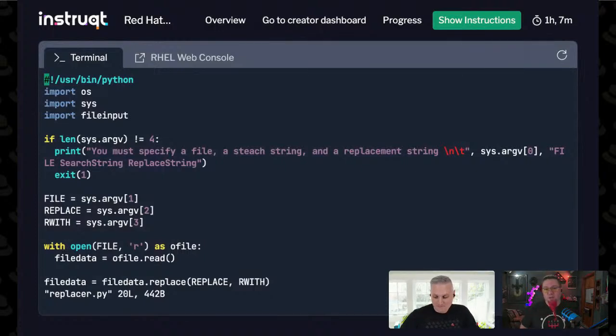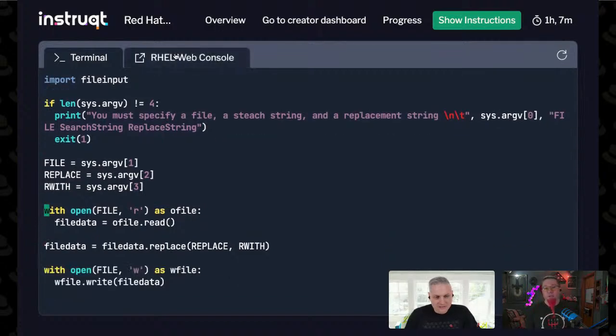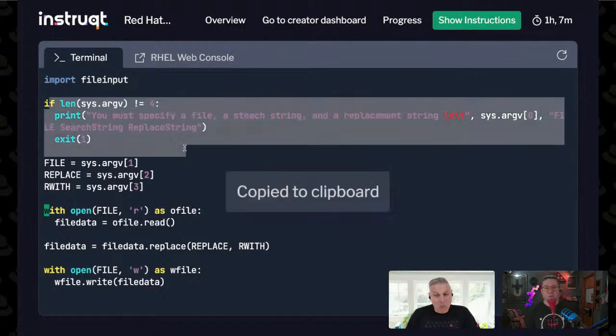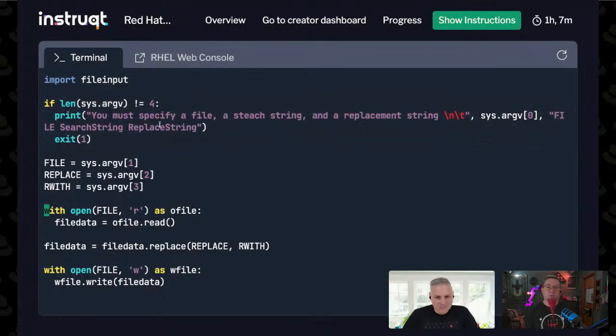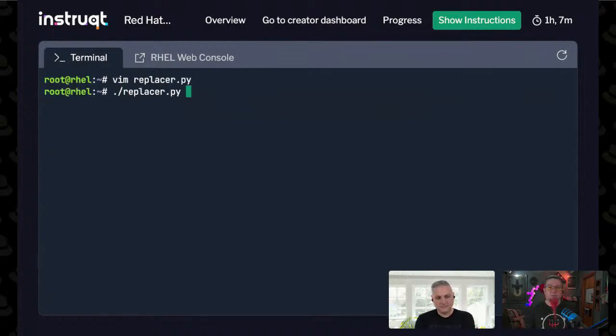What replacer does is, obviously, it brings in some libraries that it needs in order to do the stuff that it's doing. I actually added some error checking into it that says if you run this thing without the right number of arguments, it gives you an output that says, hey, you did it wrong. So, super cool right there. Then it'll take 3 arguments: the file you want to make replacements in, the thing you want to replace, and the thing you want to replace it with. And then it just opens up the file and does the replacement, right? So let me show you how it works.